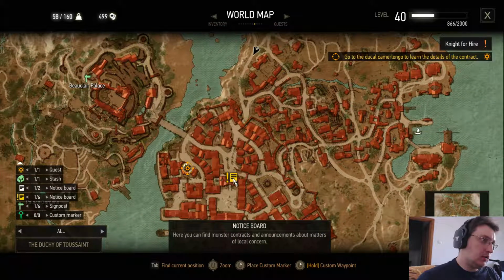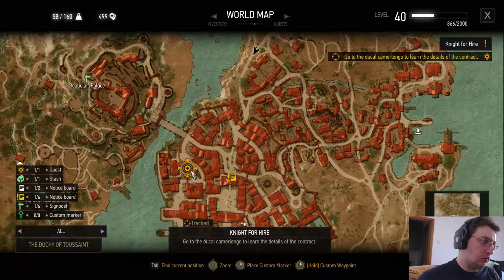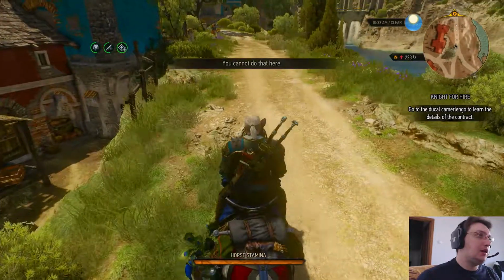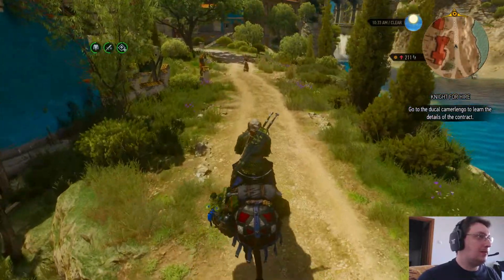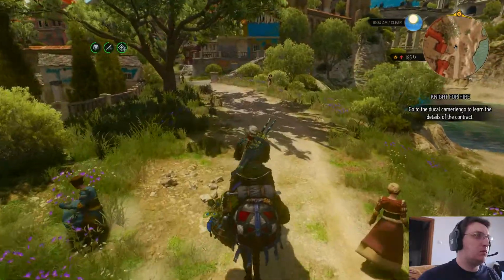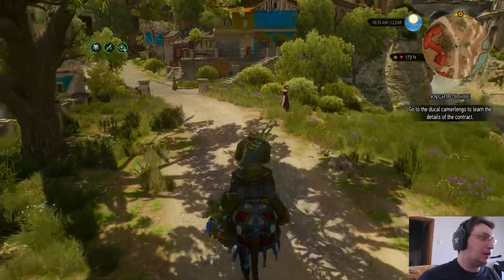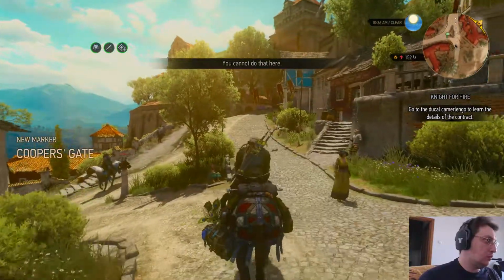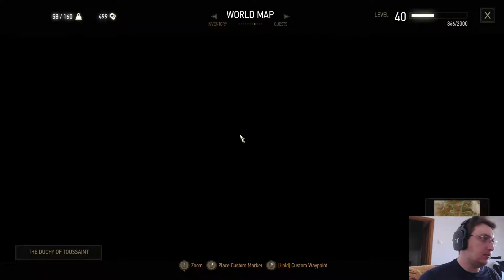Anyway, straight ahead. Notice board and Ducal Camerlengo. I'm not too sure why they didn't just call it the Chamberlain. I think Camerlengo is the French or Italian name for a Chamberlain. Ooh, Cooper's Gate? What the?